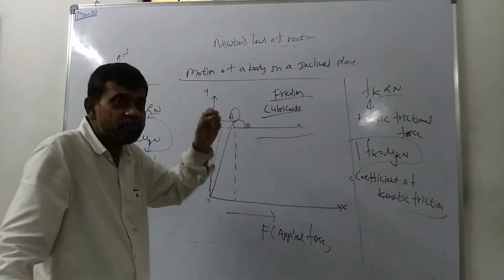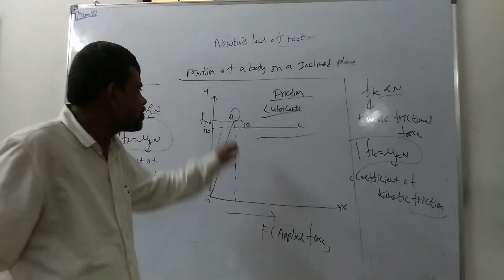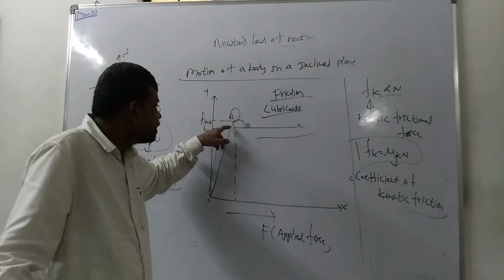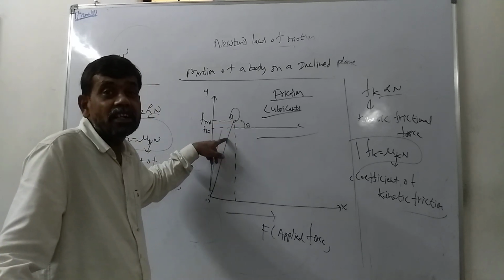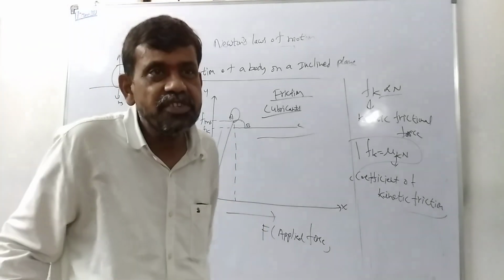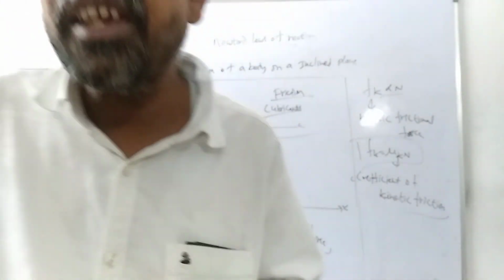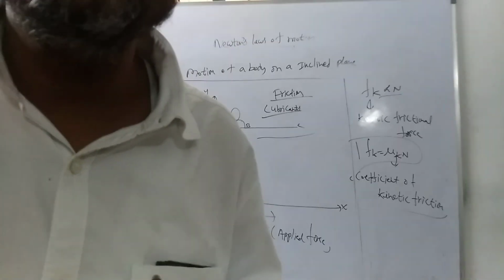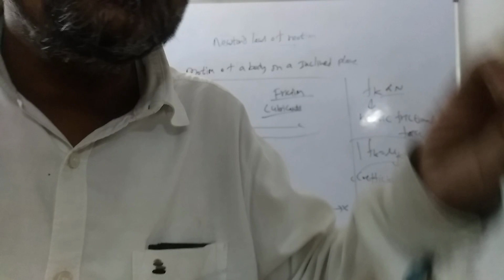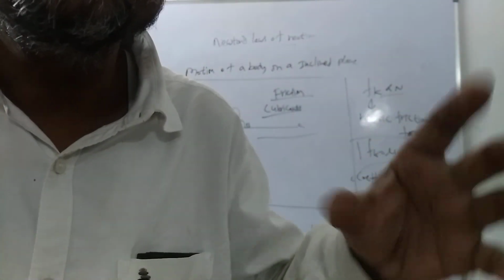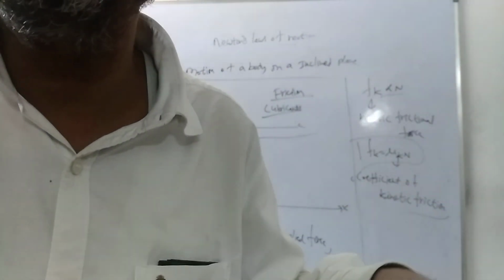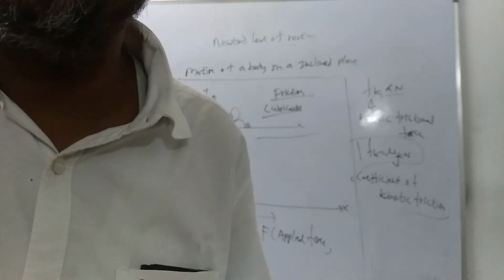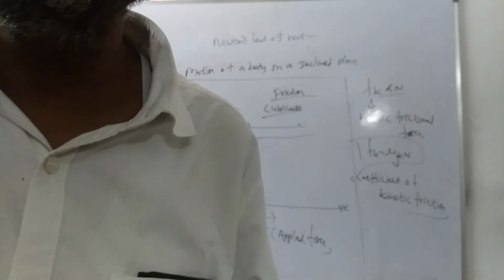What about FK? FK is also fixed. This must be less than the FMS. But you can't say it is more than the FS, because above also FS came, and below also FS came, because FS is a self-adjusting force. That may be more than the FK, equal to FK, less than the FK, or equal to FMS. Understood now? FMS and FK values are fixed. But for FS, it is not possible to tell a single value because it is self-adjusting. Clear now? But FK is always less than the FMS. Is it clear now? This is about friction.